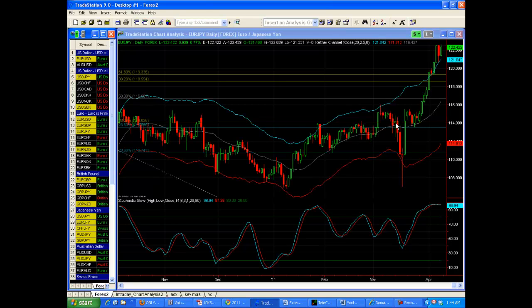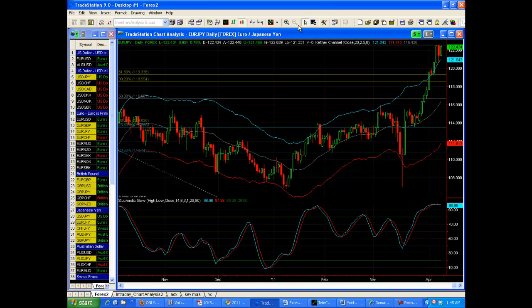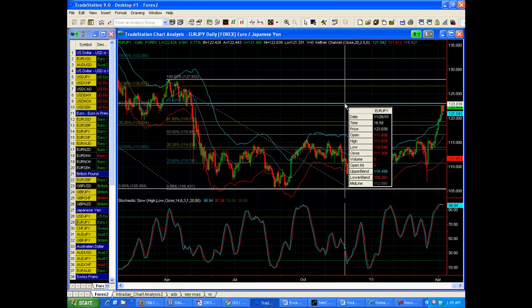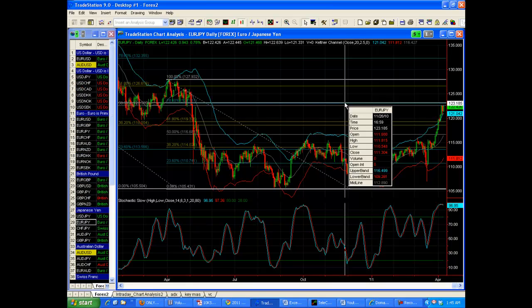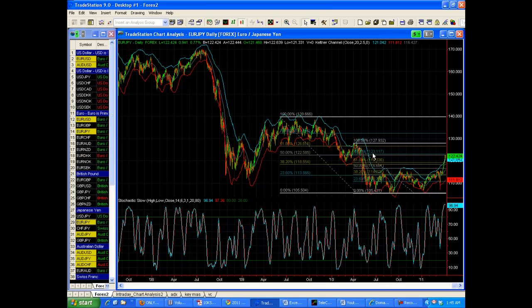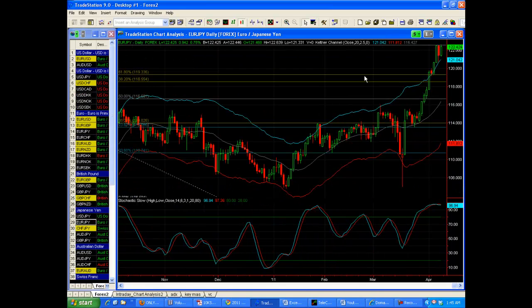Okay, here's the euro yen. That's why stops are used. Remember, if you went back to the first video, I had said that this new system I'm testing had kicked out a sell signal here. And it worked for a couple hours, but that's why stops are used, because this thing is just totally out of control. It's sitting right here at resistance, but the next resistance is just above here, too. So if it gets above there, want to really watch this 123.11. So that's what we're watching as next resistance here.